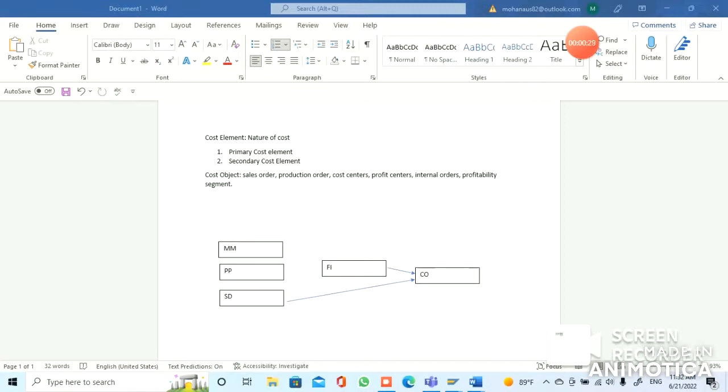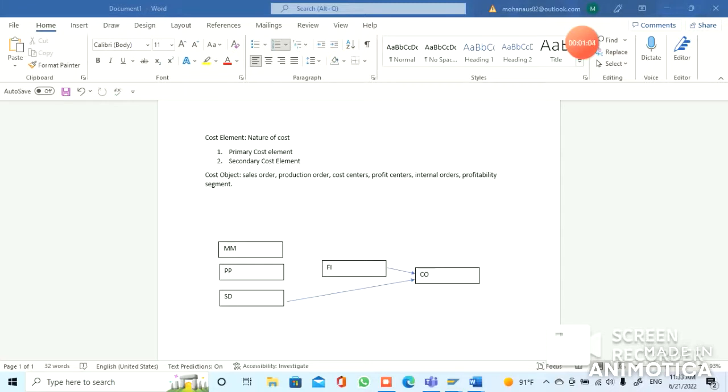We have two types of cost elements, the primary cost element or the secondary cost element. The primary cost element is nothing but the values which transfer postings from FI to CO. The secondary cost element is for transferring values within CO.